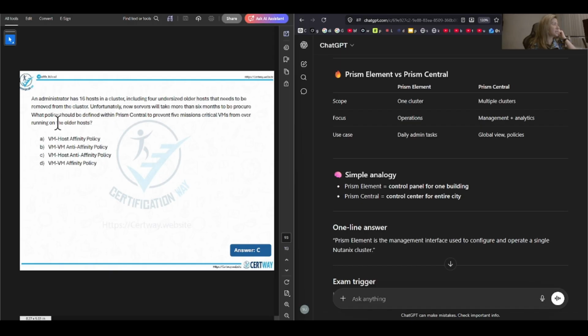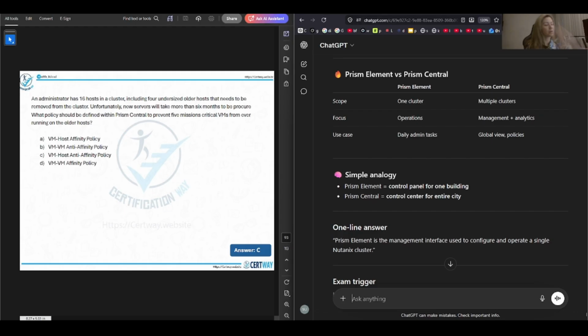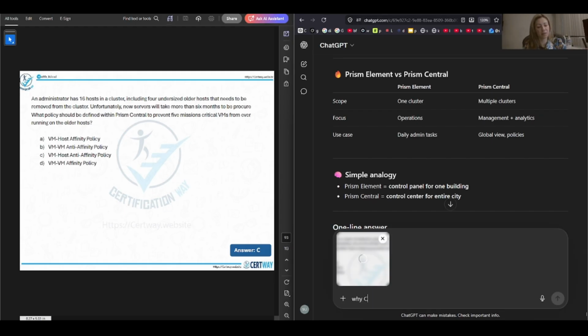What policy should be defined within Prism Central to prevent 5 mission critical virtual machines from ever running on the older hosts? Anti-affinity policy. That will prevent it.